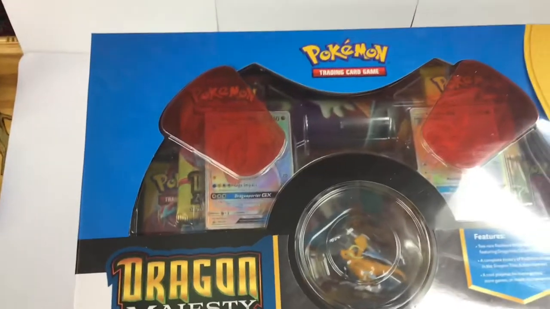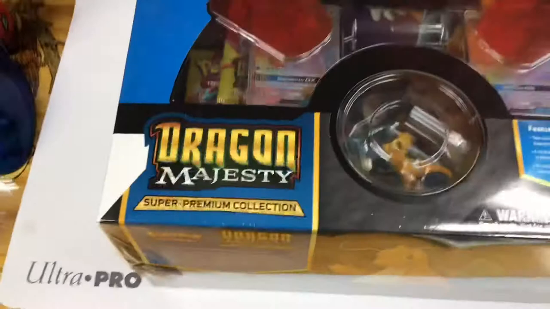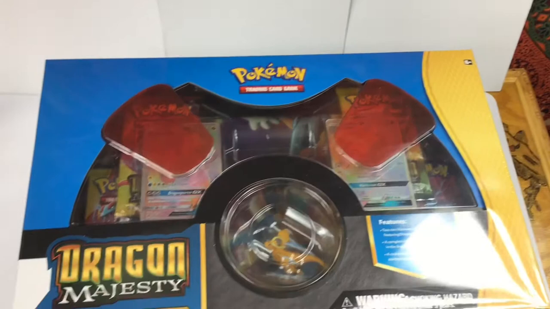Kidkuma here, bringing you the Dragon Majesty Super Premium Collection. Now, this thing comes with a ton of stuff. It's so big, I'm not going to be able to fit it in the video. So, what I'll do... I'll let you look at that dragon. Oh, Dragon Knight. Look, there's my custom Game Boy. Boom. But anyways, yeah, it's super big. So I guess what I'll do is I'll just make sure to unbox it and I'll show you everything one by one.